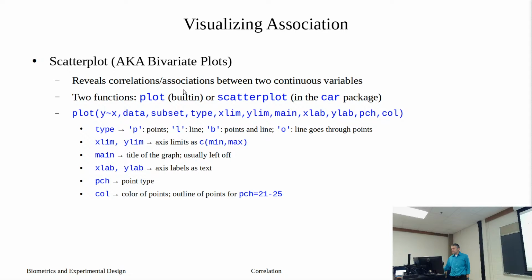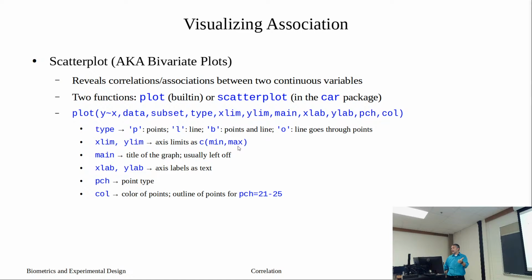And now what we're getting into is setting our axis limits, both the x and the y axis limits, and now we can introduce some of the labels. So why do we introduce xlim and ylim? Well, it's because, go back to what you've learned about making figures. You want your data to take up the majority of the figure itself. So while R might make a decent graph, maybe you want to make it bigger. You may have your data take up basically all of the plot space. Well, we can adjust the x and y axis by using xlim and ylim. And we do it by saying, let's say, xlim equals c, parentheses, and then the minimum value and the maximum value of the axis.